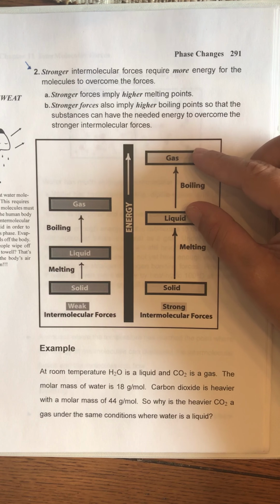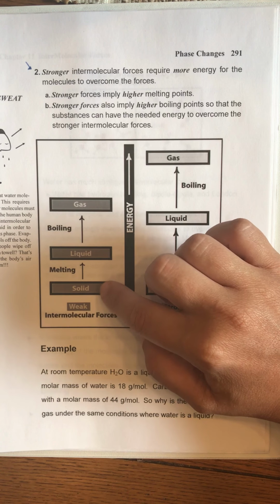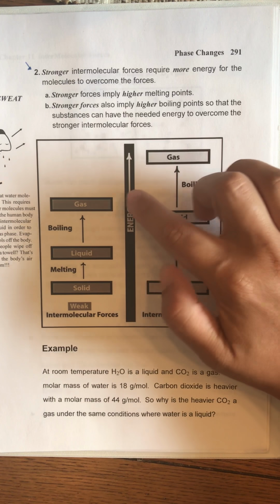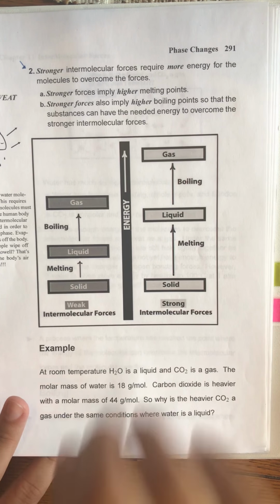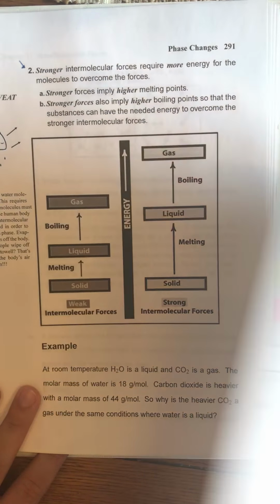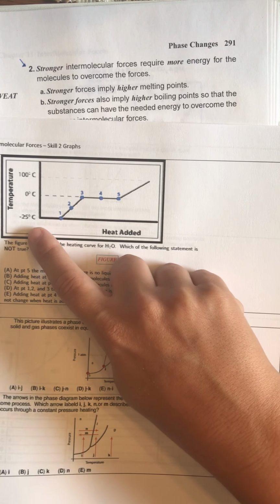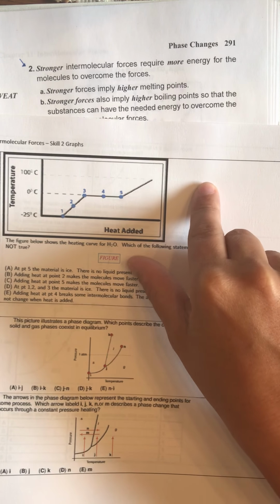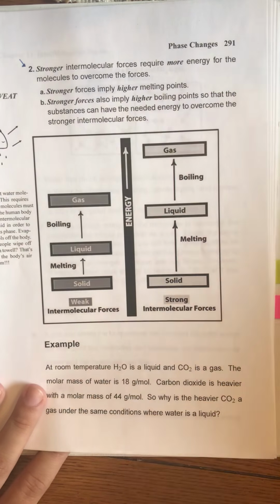The same is true from going from a liquid to a gas. Now, the weaker intermolecular force compound is going to do the same thing. It's going to go solid to liquid to gas. It just doesn't require as much energy to do that. A lot of times we might see this drawn as a heating curve. Just quickly, a heating curve looks like this, where we usually start off with a solid and then a phase change, then a liquid, then a phase change, then a gas. But it always has this stair-step look.